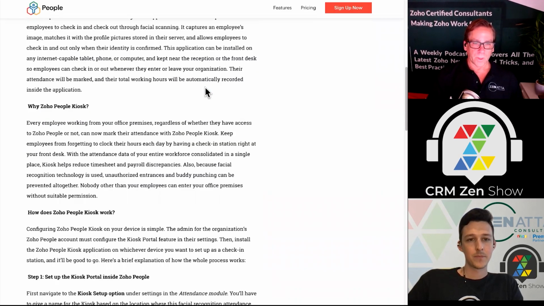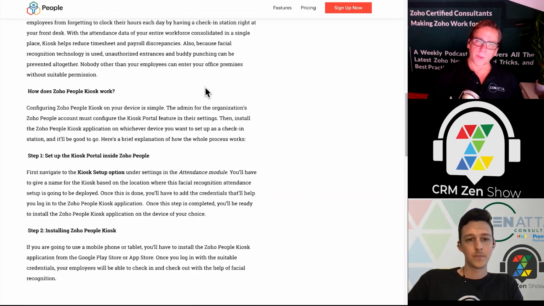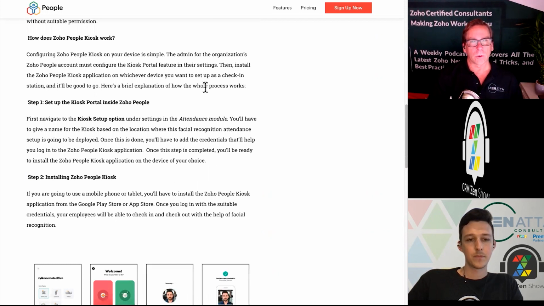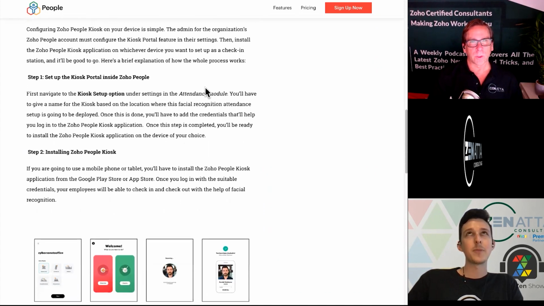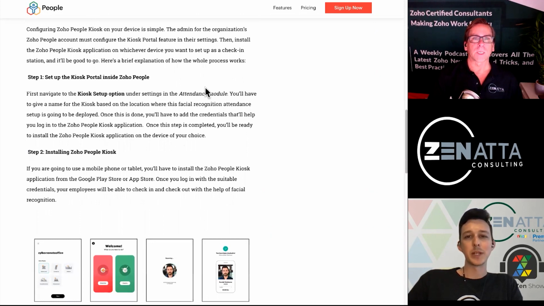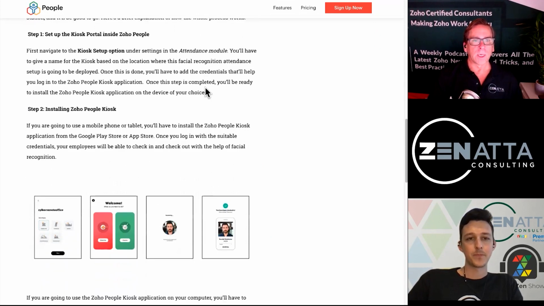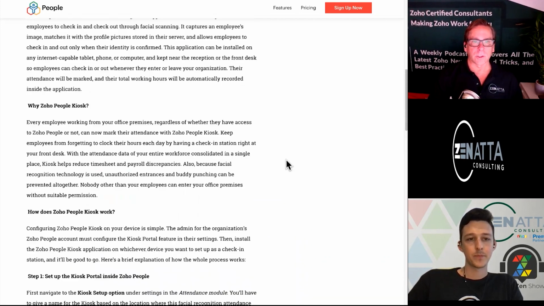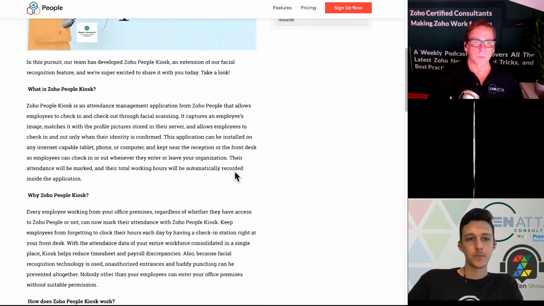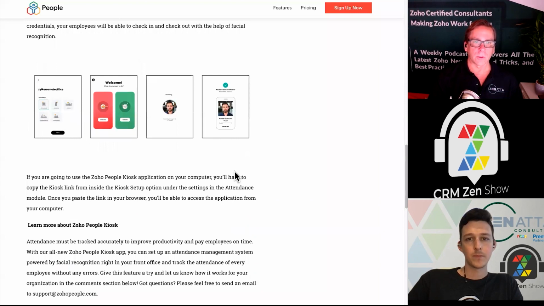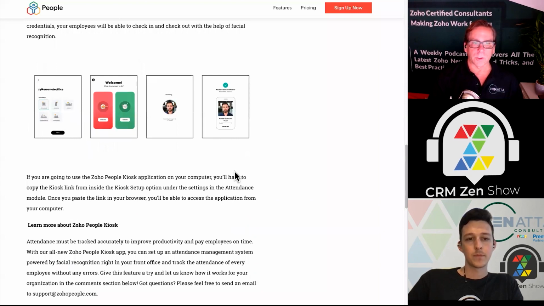Very nice. They've kind of had this, I thought they rolled this out earlier, but I think the rollout was in Workerly or one of those? I believe so. It got rolled out for field service management. Yeah. So this is nice. Basically you can fire up an iPad if you're watching on the video and just have it there, and people can come in, check in to work and check out. So if you're doing all of your time tracking inside of Zoho People, pretty slick.